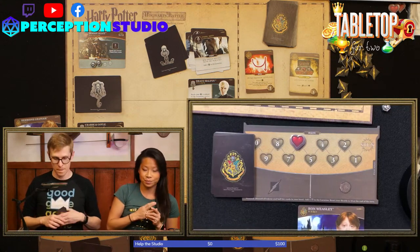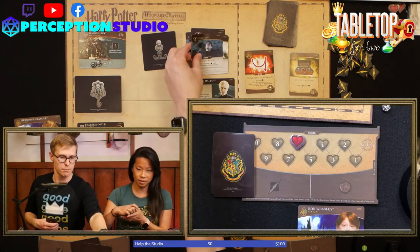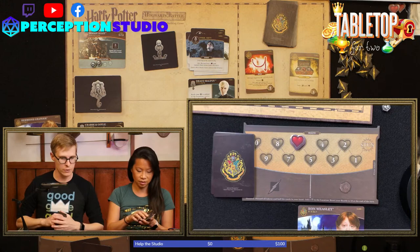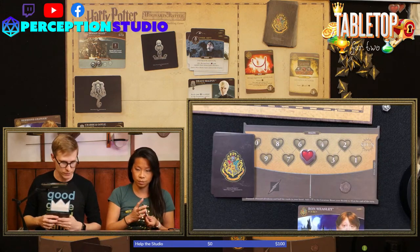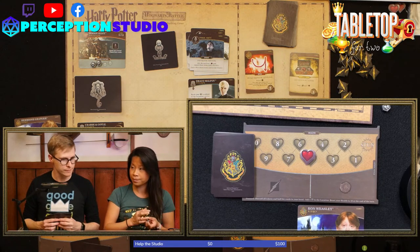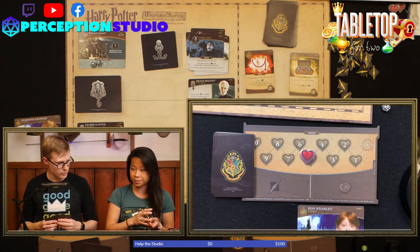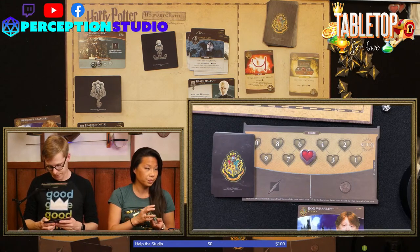All right, so I have to flip. Flippity flip. Petrification. All heroes lose one health and cannot draw extra cards this turn. Did you lose your health? Yes. Down to 4. I'm down to 5.